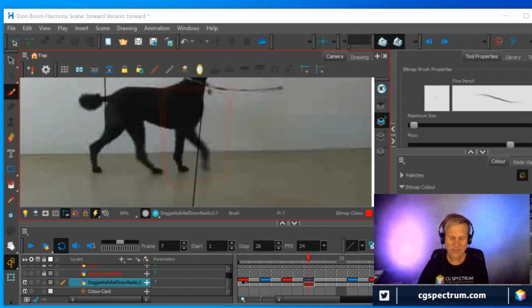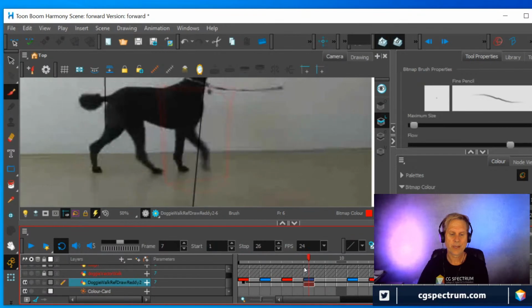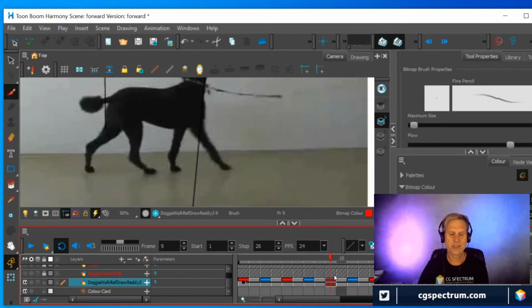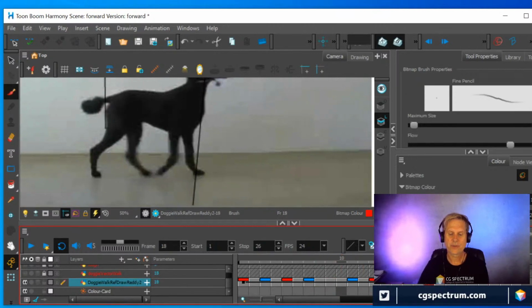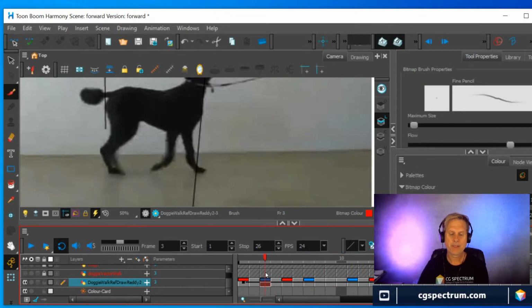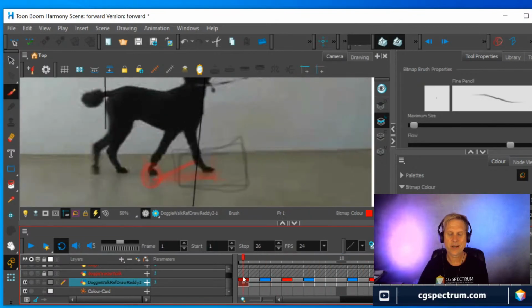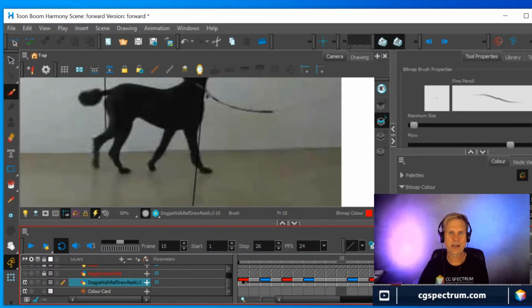Then, once you're happy with that, it's a matter of doing the same thing for the back legs. With the back legs, same thing. There's a stride pose. In this case, it's right here. Fortunately, the stride pose matches the front stride pose, so that part was easy enough. The first frame and the last frame are roughly the same there. But you have to go through and designate this stuff and then try to fit it into the key scheme that you've already got, as best you can. And it just takes practice. It takes time and practice and thought, and it's a mathematical exercise.